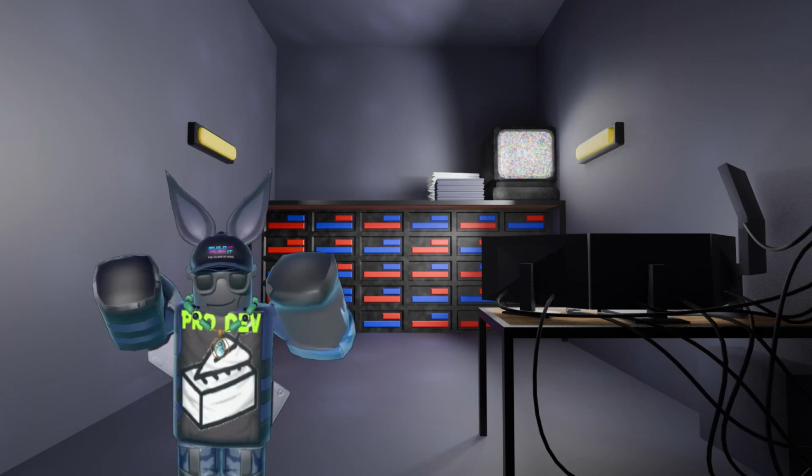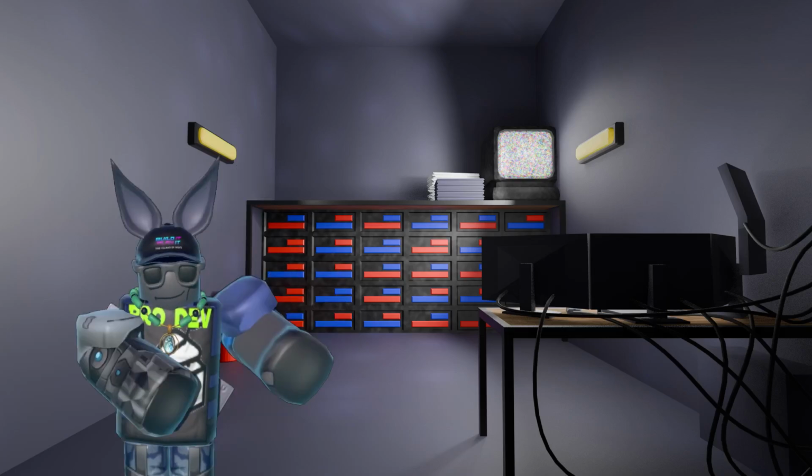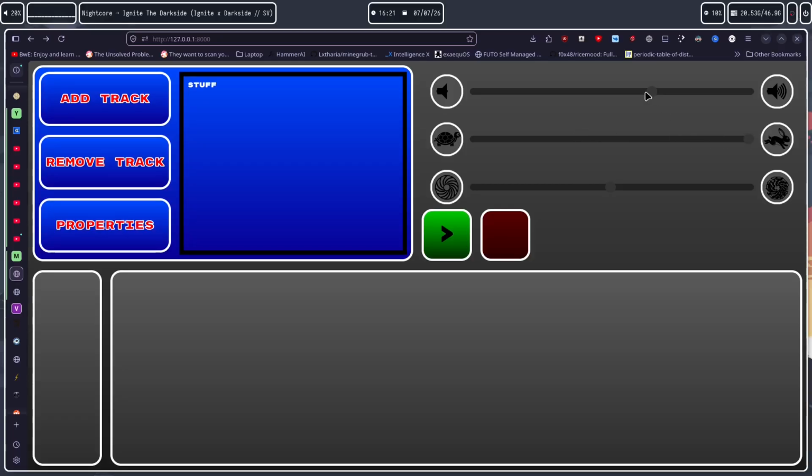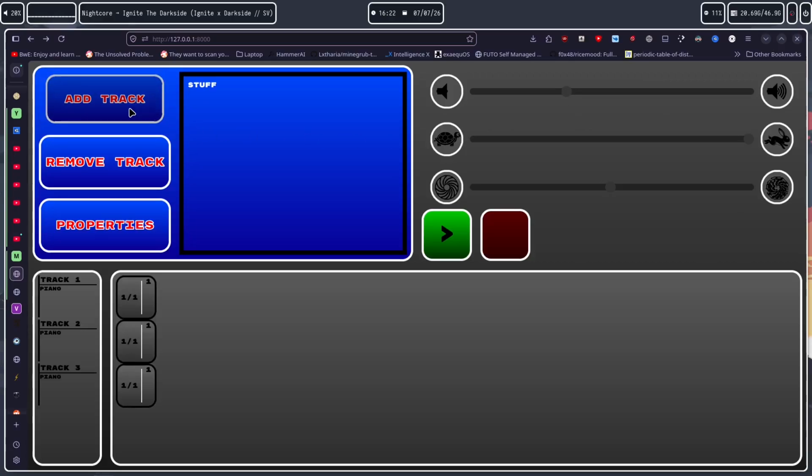To make it not as bad, it's all on a local model, and it's the only thing I've used it for so far. Now for the first test. We can set the speed and volume. I have not yet gotten to implement the last slider. We can add and remove tracks. The properties menu currently does not have anything useful, but before I tackle that, I think it's time. It is time for you to hear the absolute beauty of musical composition that this algorithm produces. So get ready and brace for the wonderful harmonious sounds.